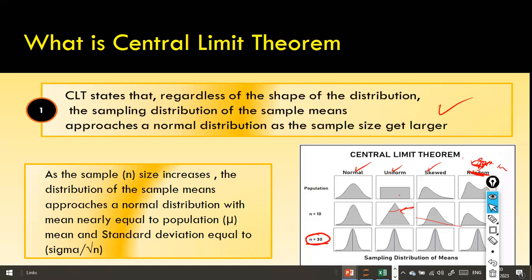The sampling distribution mean is equivalent to your population mean. That is what we have seen. At the same time, your population standard deviation relates to your sampling distribution's standard deviation. How do you find the sampling distribution standard deviation? Sigma divided by square root n. This is called your error, how far each value is away from your mean. That is what your standard deviation is.